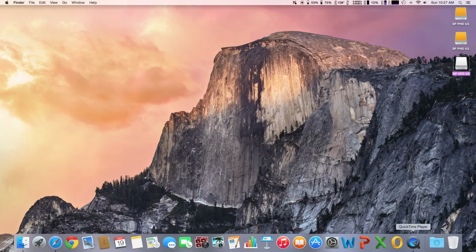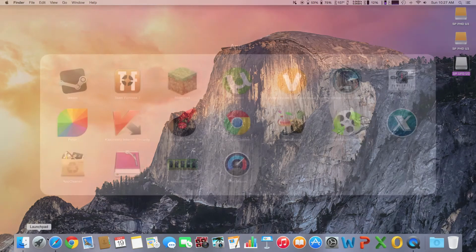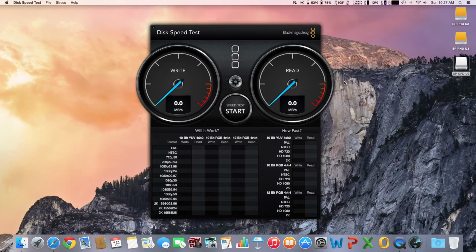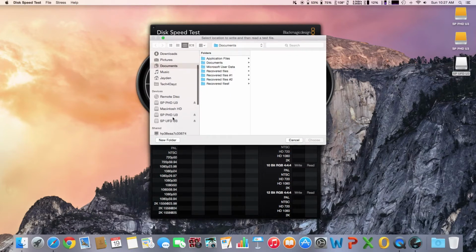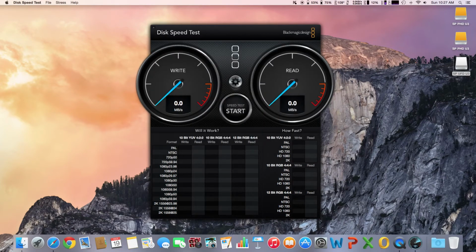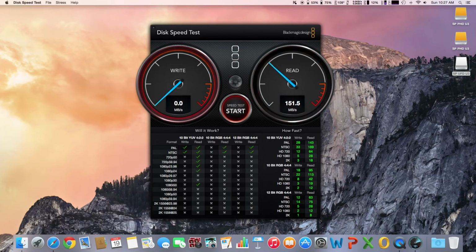And I will be able to do a disk speed test, so let's go ahead and do that, since this is a solid state drive or a flash drive. Right here, I'll click settings, select target drive, and we have the flash drive right here. We'll click choose, and we are going to start the test. Boom, we're getting around 40 to 45 megabytes for a write speed. Very, very nice for a flash drive.